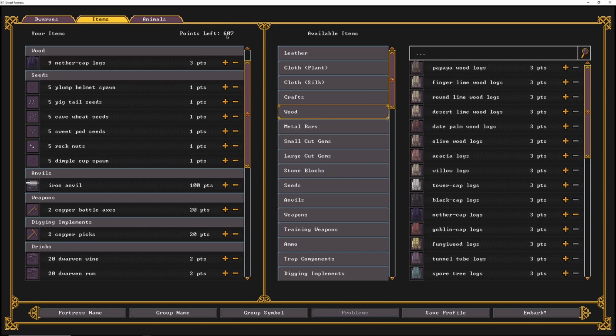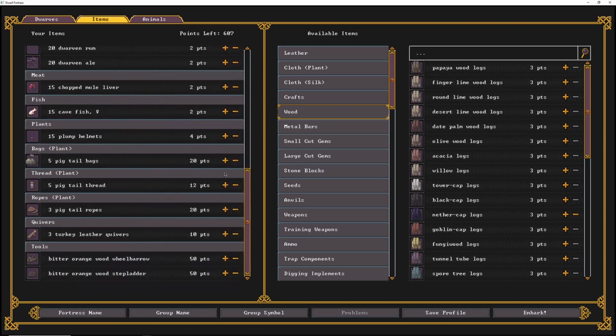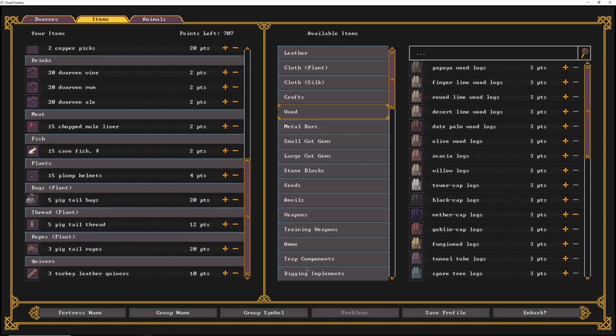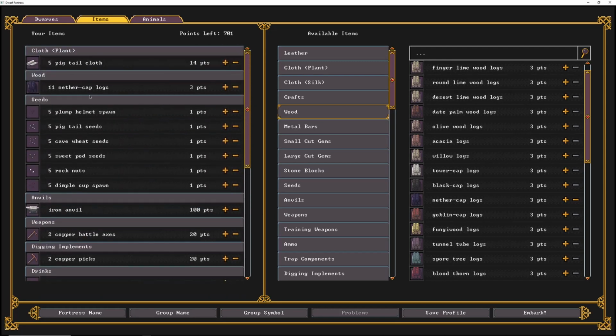But look now, we've got over 60 points extra to play with. So that's actually a big saving, but you can do better than that. You've got a wheelbarrow and a step ladder. Get rid of both of those, add 2 more nether logs. Suddenly you're able to build that step ladder and that wheelbarrow when you get there. You gained almost 100 points there. That's a far bigger saving.